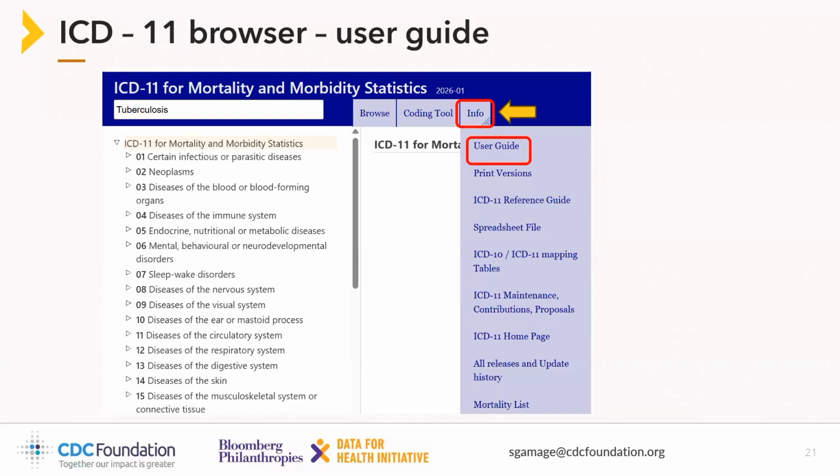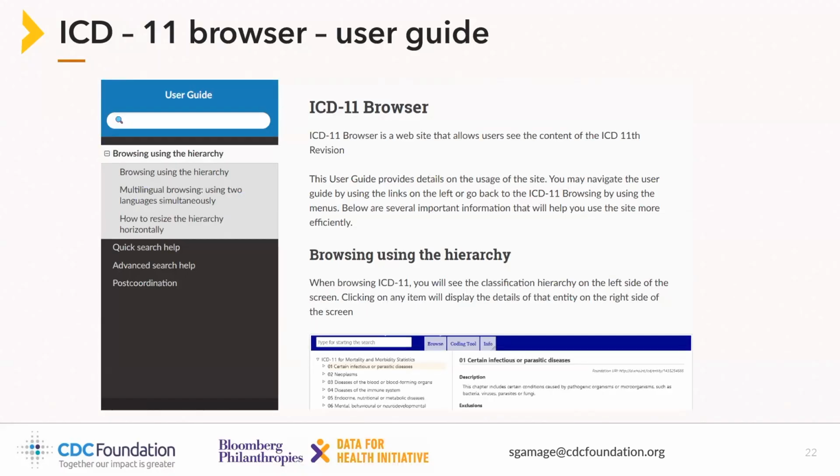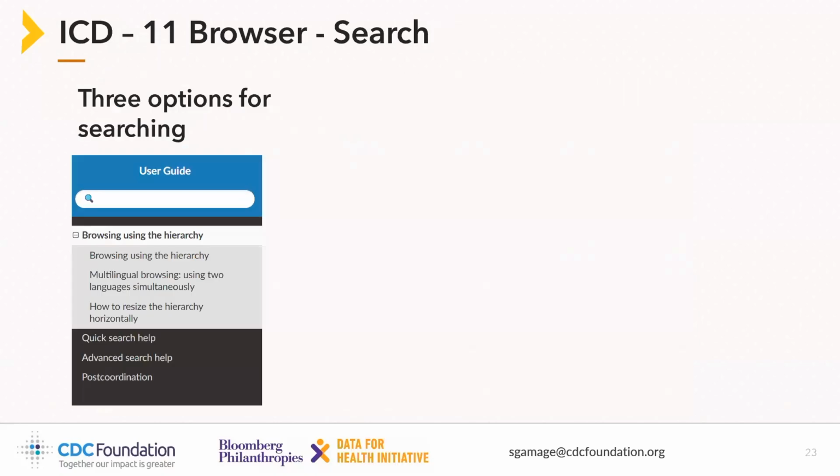The user guide is available through the info tab, and you can select this and the user guide will open, which provides a considerable explanation about using the browser. The ICD-11 browser is the online application used to browse the ICD-11 mortality and morbidity statistics tabular list.